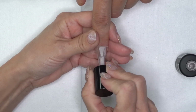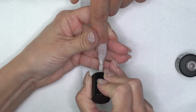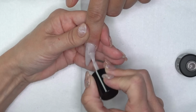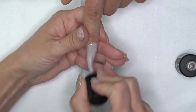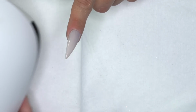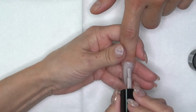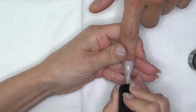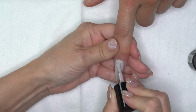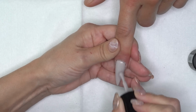Yeah, it's one of your colors. It's beautiful. Mistake number 27. Don't laugh while applying gel. Yeah, don't laugh. This is a pretty color, though. It's like a nice nude. Little taupey nude. You know your colors, my man. Our colors are the best. Aren't they? They really are.